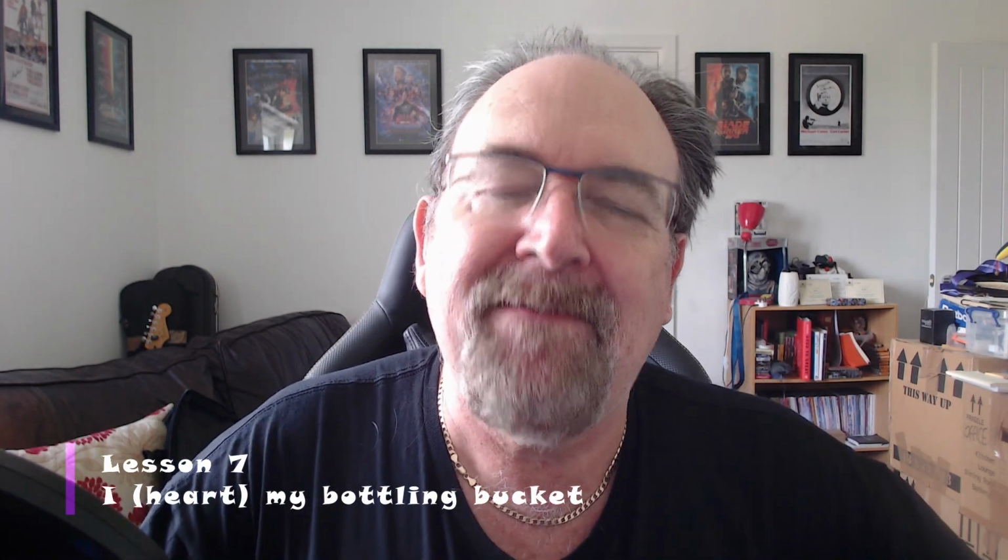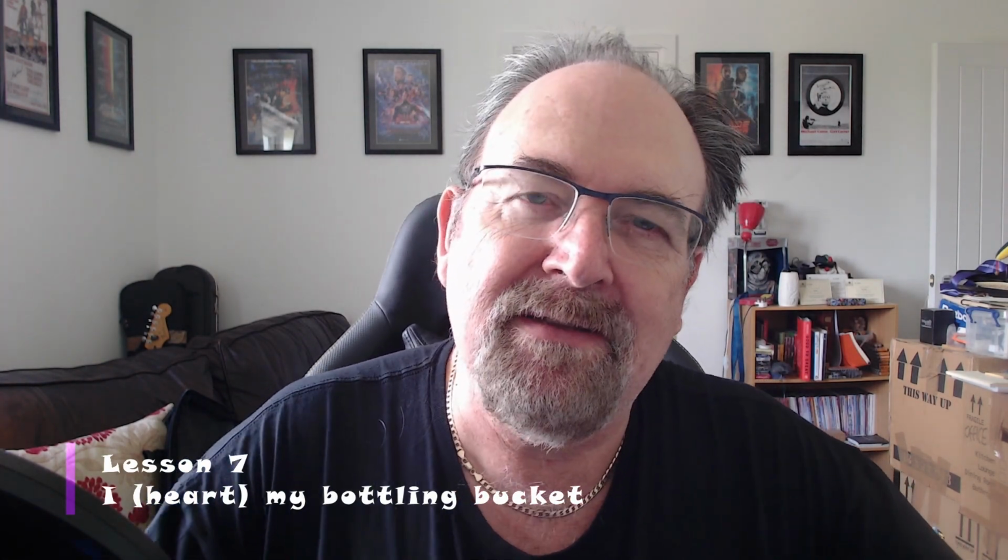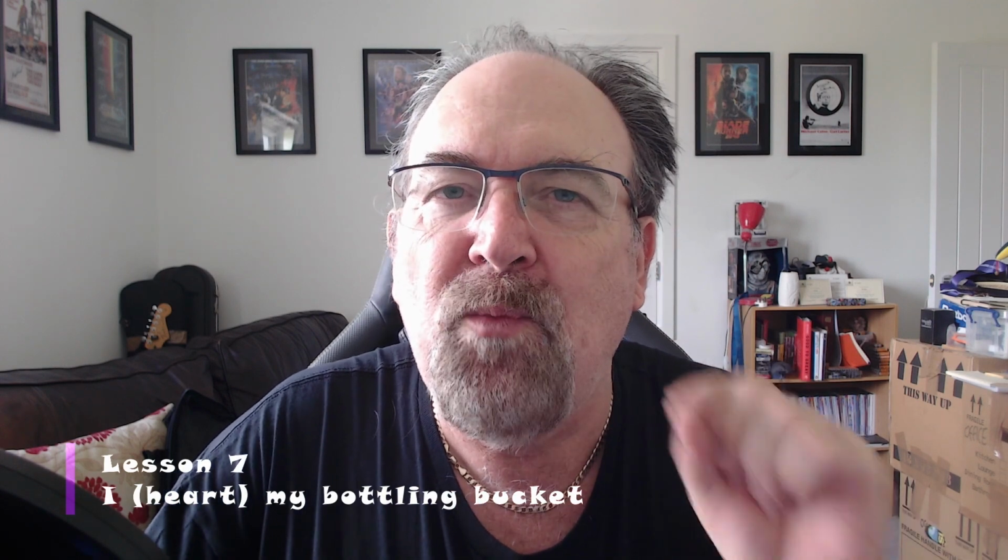Lesson number 7 then comes to the bottling bucket. Now, I am a fan of the bottling bucket, as I explained at the time. However, it does come with that risk of oxidization, and even though I give it a little blast of CO2, it's a little bit of hit and hope as far as that's concerned. However, there is an upside to it, and that is the reason why I use it. The first of those is to make sure that I remove as much trub as possible, and we saw in the video that there was trub left behind at both stages.